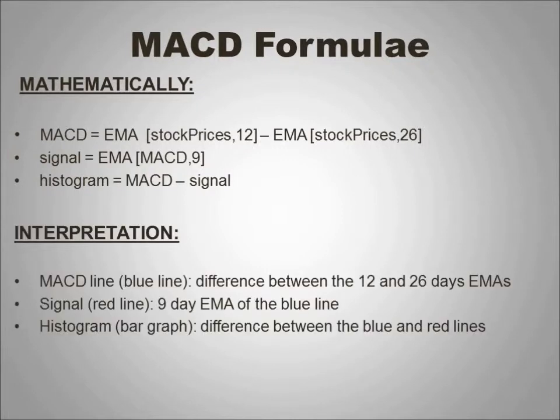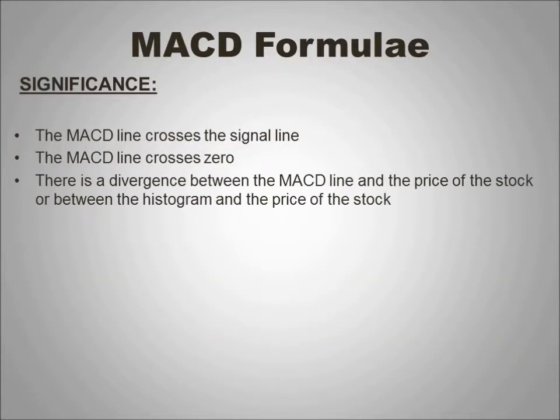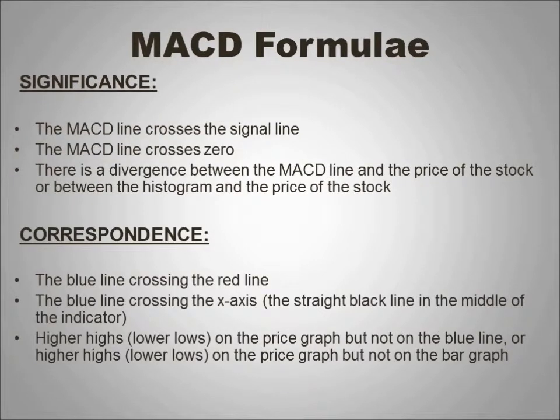So, here are the meanings of those lines. We're looking for crossovers. When the lines cross over, that indicates that an old trend is ending and the new trend is beginning. And again, the crossing over of the moving averages generally corresponds with the crossing over of that red line and blue line on the bottom, and the crossing over of the bars pointing downward and then the bars pointing upward. So how do we trade with MACD?